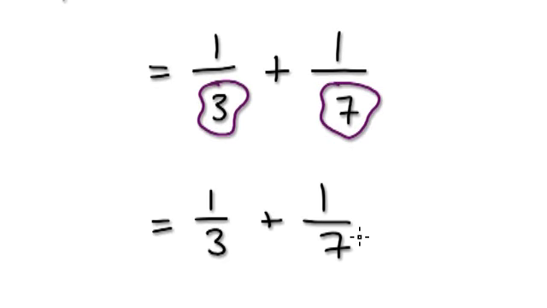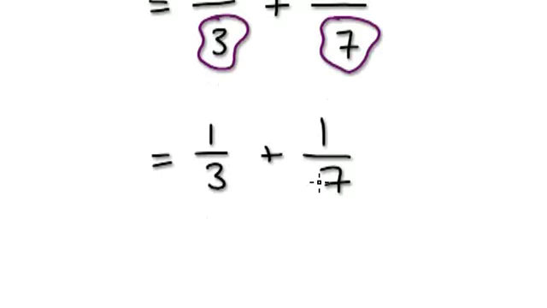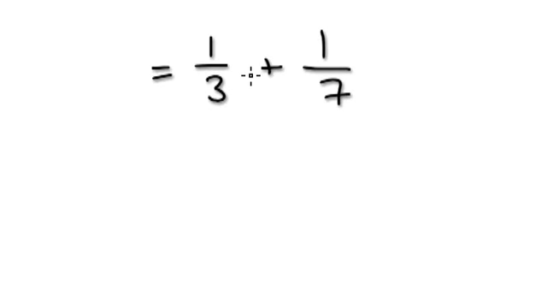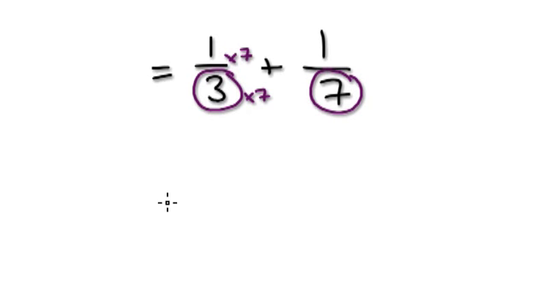If you don't know how to add fractions, then look back at the previous videos. But basically, in order to add fractions, the two denominators, the two numbers at the bottom here, they have to be the same. The trick with fractions is that we can times top and bottom by the same number. We're allowed to do that with fractions. So I'm going to times top and bottom by 7 here. Okay, so this will become 1 times 7 is 7 over 3 times 7 is 21.